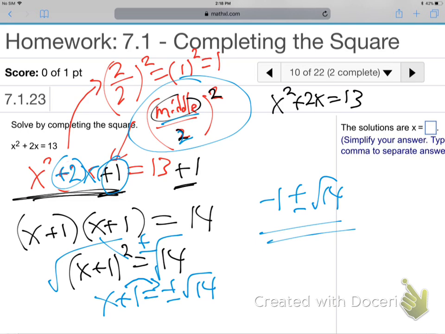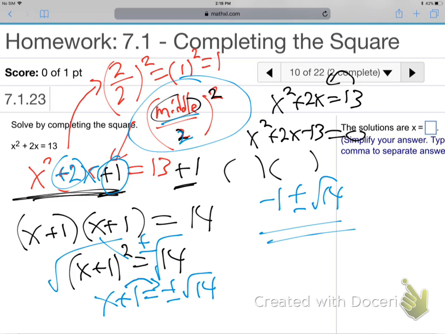Get a 0, right? See monster, get a 0, that whole thing. See how that would not have worked? They were just giving us easier ones earlier. Now it's time for the real deal. If you would have moved that over, got a 0, and then tried to factor that thing, that doesn't factor. X squared plus 2x minus 13, you would be stuck in the mud and done. You would not be able to finish that problem.